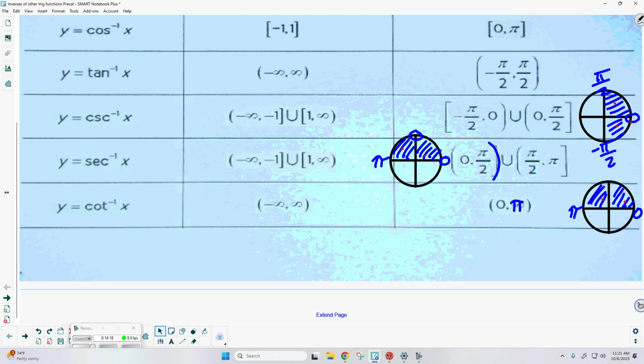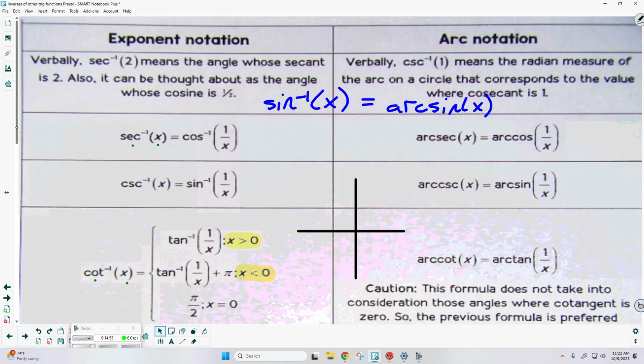Normally in the past, I would go ahead and show the graphs, just like we did last week. We'd restrict their domain, invert them. But I thought, let's just get on with it. You're not going to be tested on that part of the concept for the AP exams. You're good. So secant inverse can only be in quadrants 1 and 2. And then cotangent inverse is going to be restricted to quadrants 1 and 2 as well. And actually, that's going to play a big part in what we're about to do. Did everybody have the opportunity to jot that down, or do I need to leave it there for a second? I take that as yes. Okay, well, let's see here.